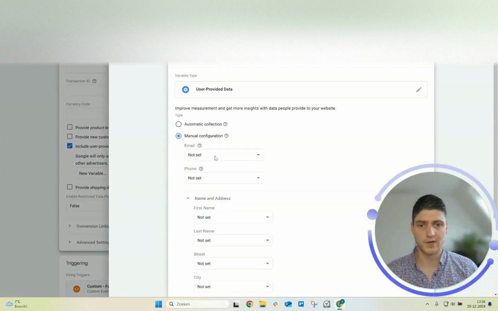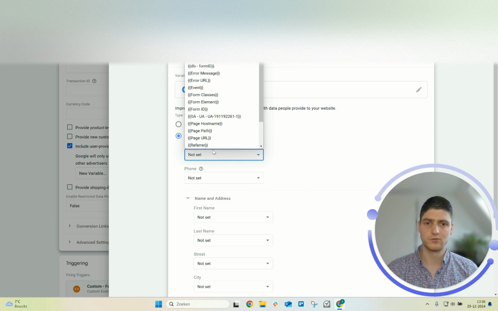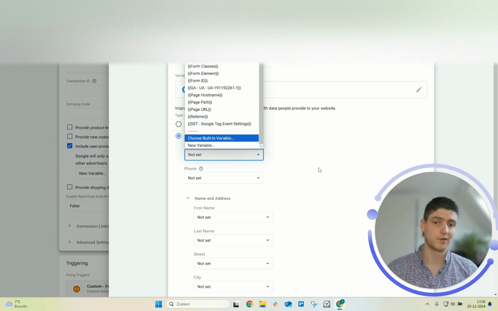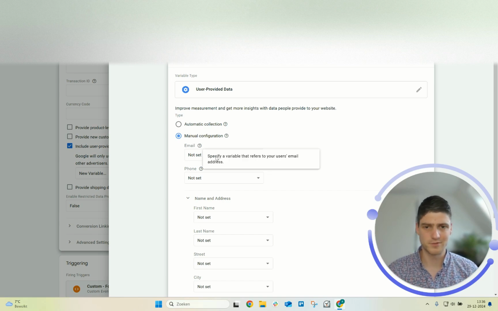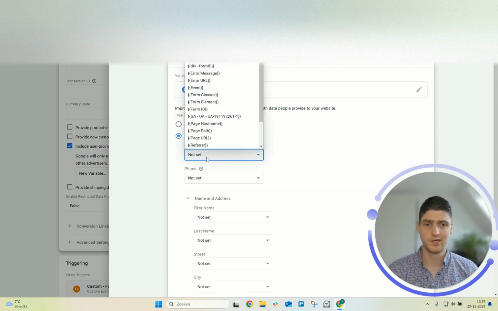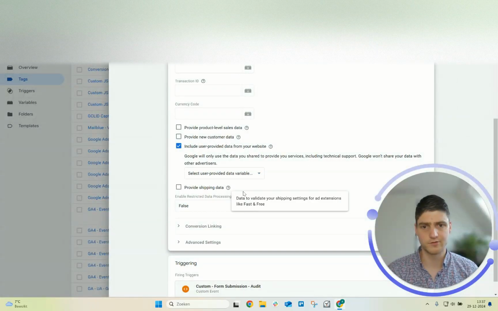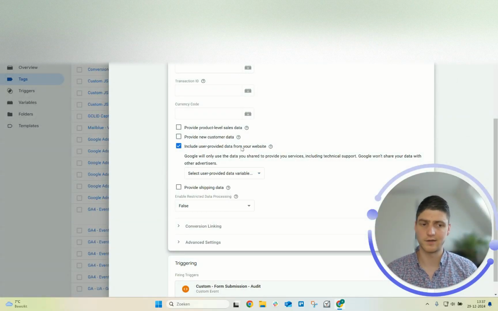And then you can create a new variable, and here you have something that you can set to capture the email address from the person that submitted the request. So you can capture this from a data layer. You can also set it to automatic collection if you prefer. There are a few different options here. I would personally work with a manual configuration and then creating a variable here that captures that email address. And then you can set it in your user provided data here.